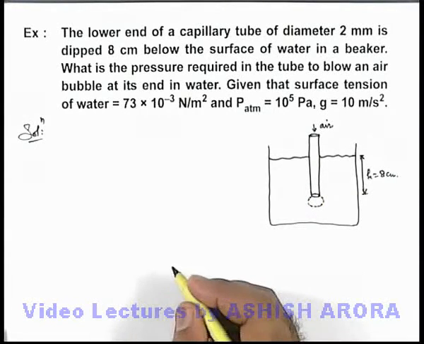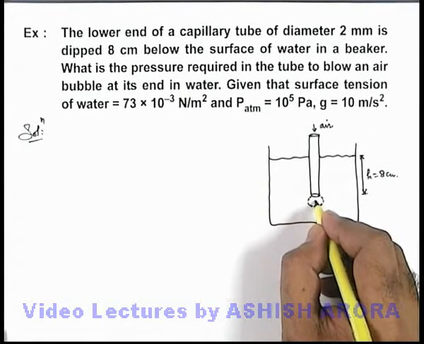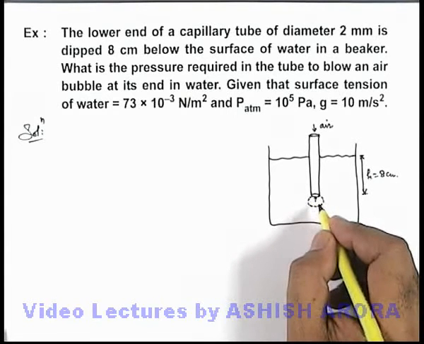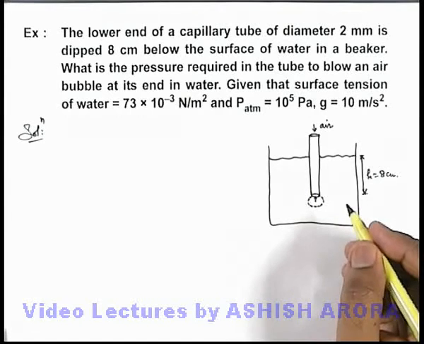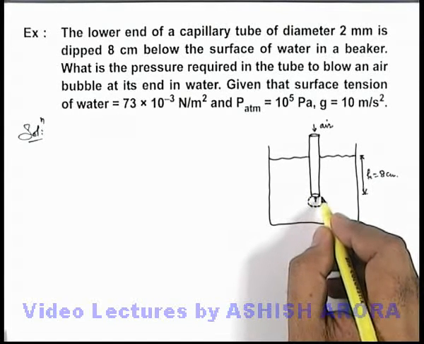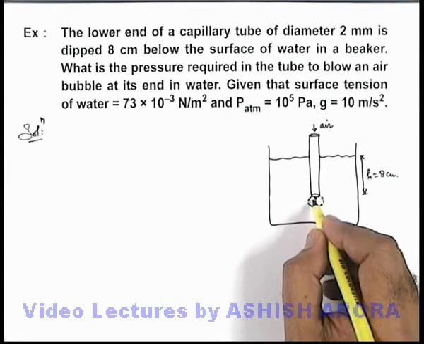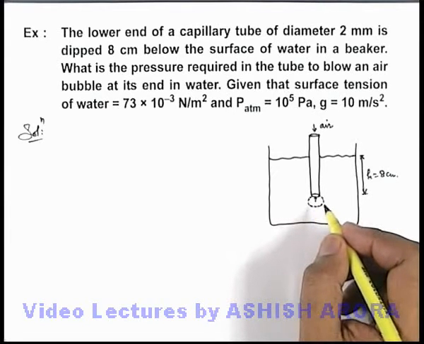In this situation, we can say the minimum radius which can exist for the air bubble will be equal to the radius of this capillary tube because when it'll start blowing, the radius will decrease and as soon as it'll become equal to that of the capillary tube, it'll be minimum and beyond which it'll again start increasing.